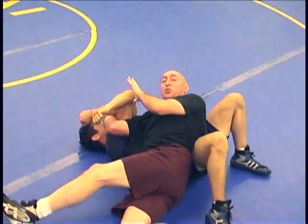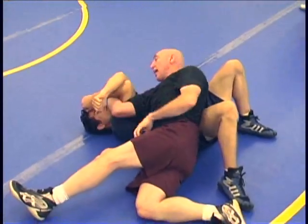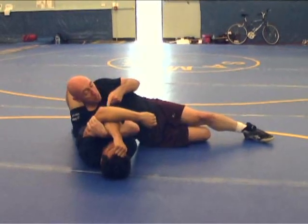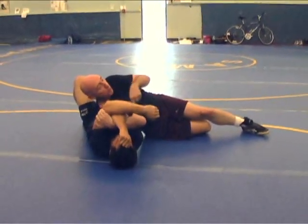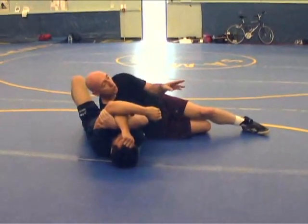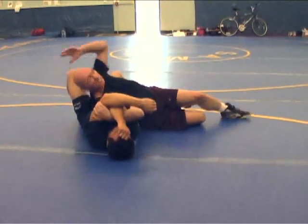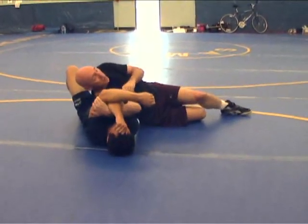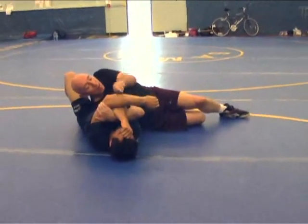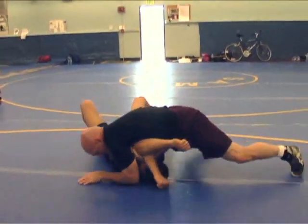Now we have the arms doing the same thing we had before. Okay? Keeping the cross face, I have the arms screwed up here a little bit. My hand feels awkward here. Yours will feel awkward too. Don't worry about it, you're doing it right. I'm just telling you ahead of time, your hands are going to be like, am I doing it right? It's not going to feel right. But again, I'm going to go that way with his arms, with my body. So they get to here, and this.